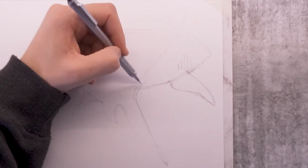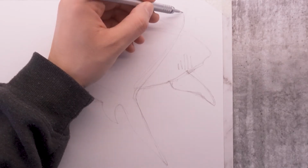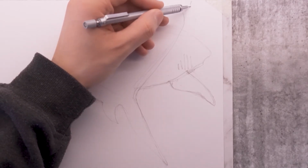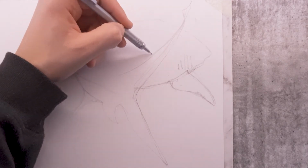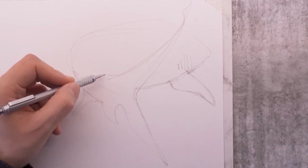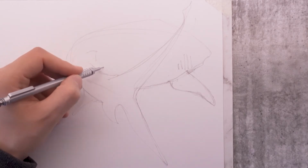Although I have a different approach when it comes to scenes, where I want to convey a specific mood and where the details don't matter as much. Guidelines and blocks of shapes come in handy when I need to accurately draw patterns, some objects and jewelry, for example. Anyway, back to our sharks.